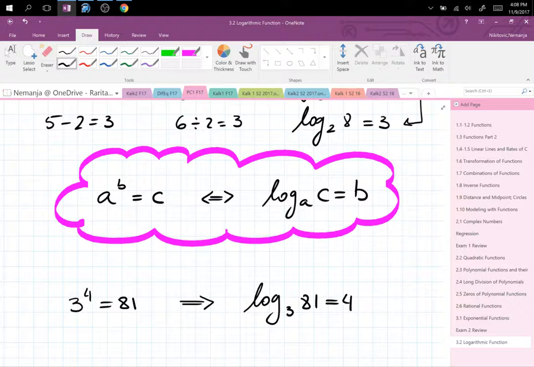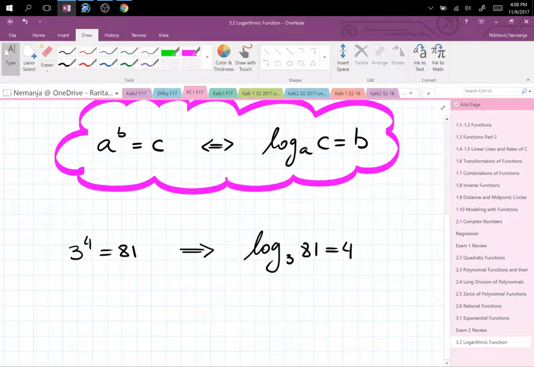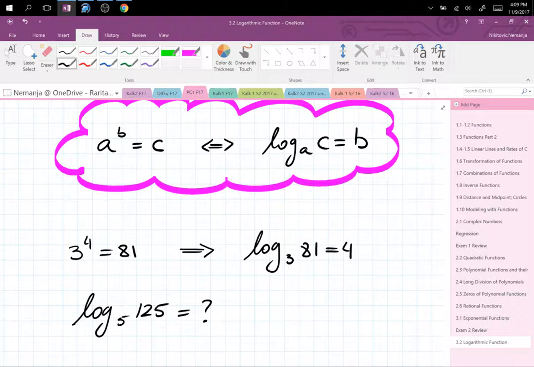Now, this is the portion that goes on the no-calculator part of the exam, computing logs. So let's say you have to compute log base 5 of 125. That's the question. Well, in this case, we're lucky that we have these nice numbers. I can convert this, right? I'm going to replace this question mark now with, let's say, x or whatever. And when I do the conversion, I get 5 to the x to be 125.